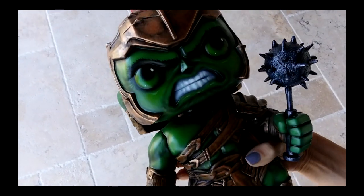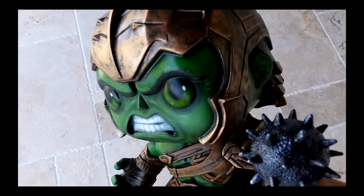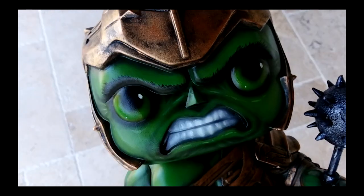The other thing that wasn't in the video was he added silver to the black on the mace so that it really stands out and looks more like metal.